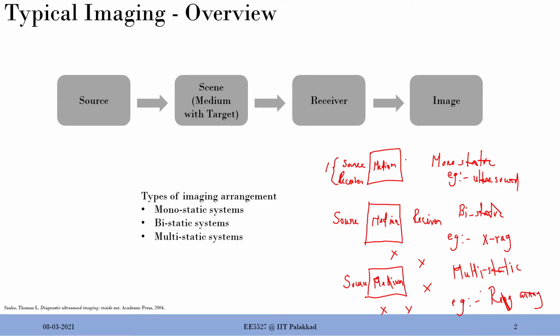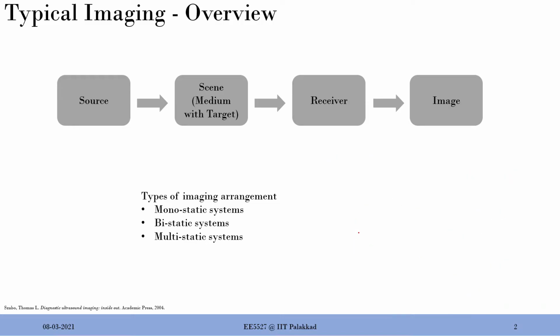Okay, so I hope it is understood. If the source and the sensor are exactly co-located, or they are exactly the same, it is monostatic. If they are not co-located, they are separated, with one source and one receiver to be exact, it is bistatic. And if you have one source and many distributed sensors or receivers, that is known as a multistatic system. I hope it's pretty clear, it's not that difficult to understand.